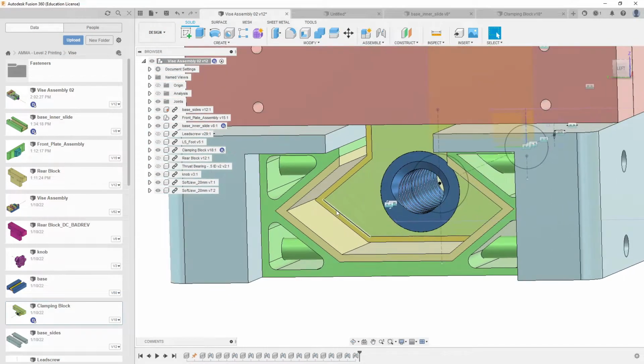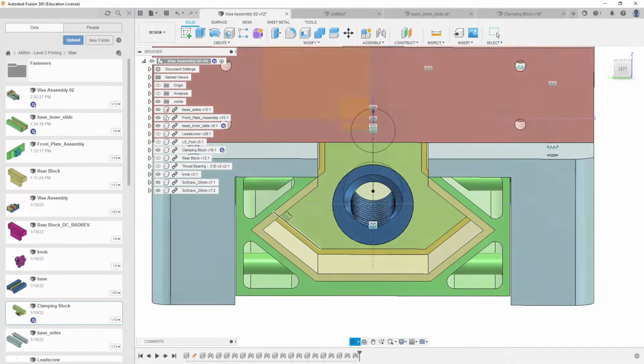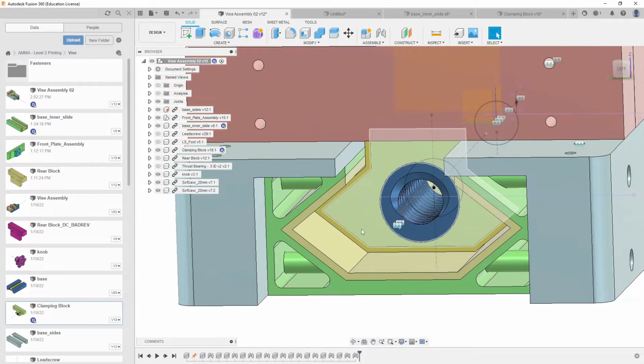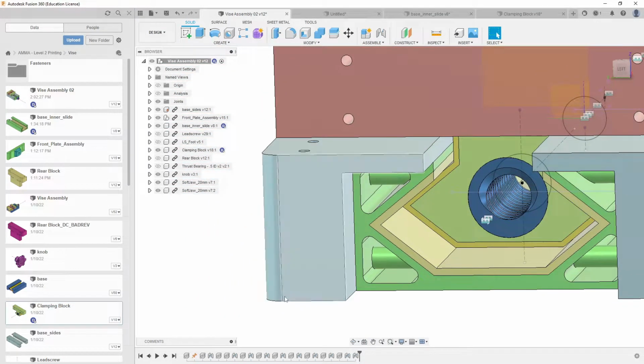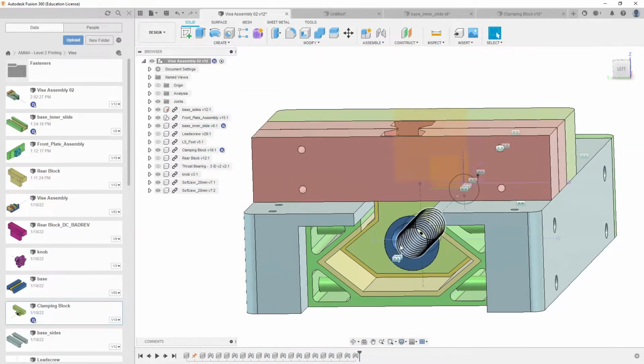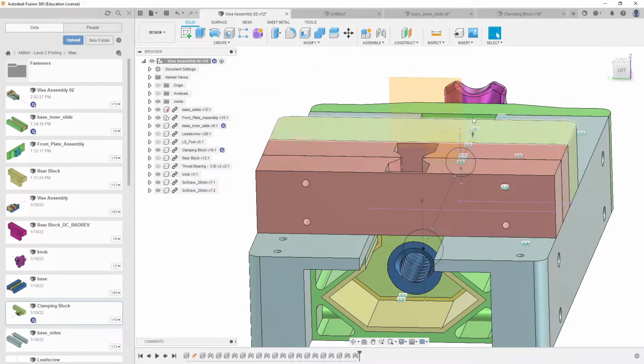Now, know that when I originally made this, it was all based upon the lead screw going straight down the middle of the main body. The center point of the lead screw is 20 millimeters down. The body is 40 millimeters tall, so it's 20 millimeters right smack through the middle. Then I put the thrust bearing on the handle and everything, and the front face has a hole in it.